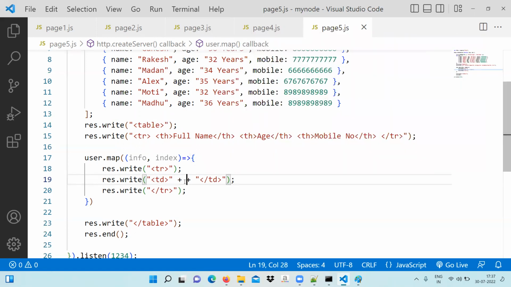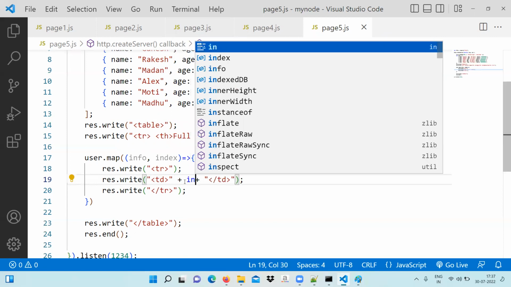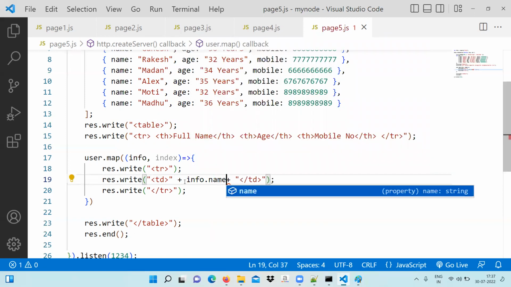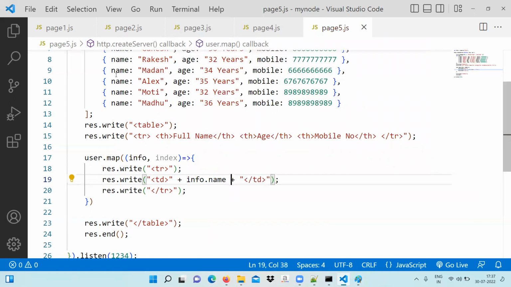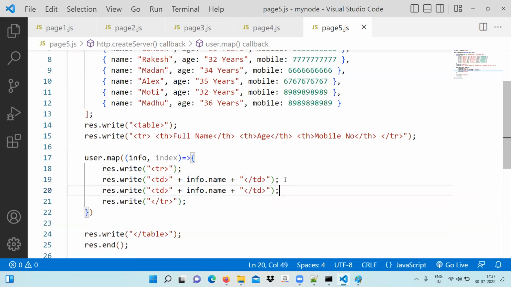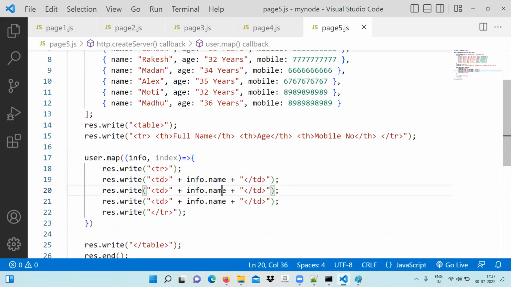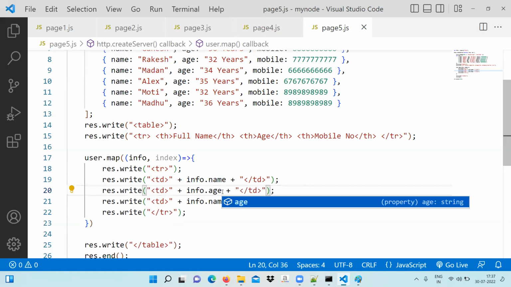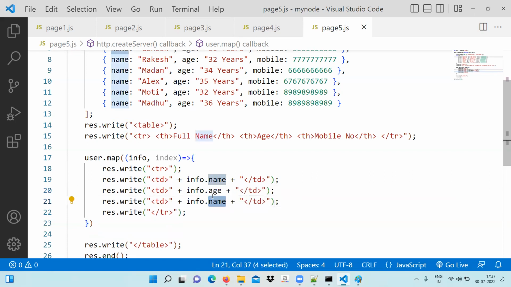Go here, right inside, info dot name. Which name? This name. So from user, where will it go? Info variable. So name, age, mobile: all three you can write.